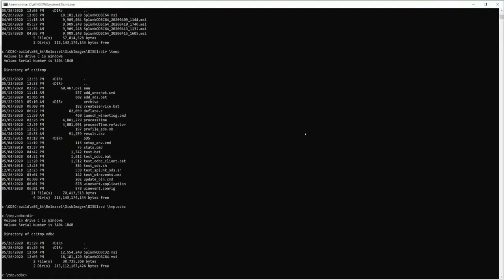So first, I want to mention that today the ODBC driver only supports Windows operating systems, and we plan to support other operating systems in the future. I also want to mention that there are two separate drivers, one for 32-bit applications and one for 64-bit applications. So this is not dependent on whether your operating system is 32-bit or 64-bit, but whether the application, in our case, Tableau, is 32-bit or 64-bit. So you will want to make sure to check that out before starting your installation. The Tableau application we'll be showing today is 64-bit. So we'll be installing the 64-bit ODBC driver.